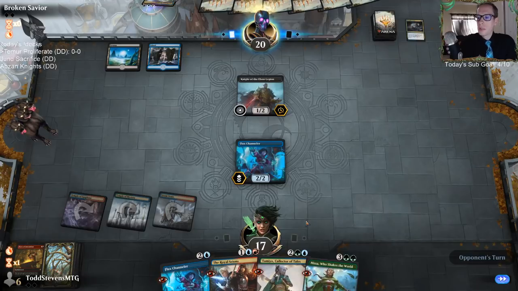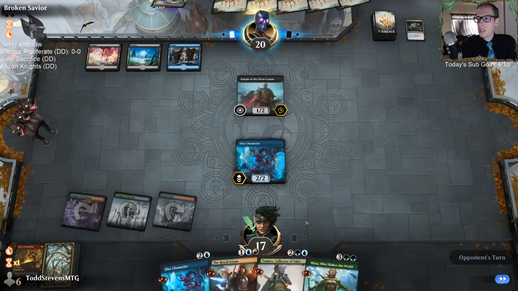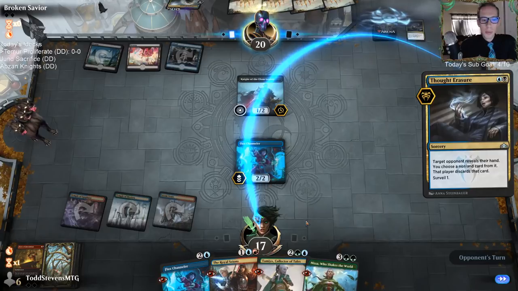It's like Flux Channeler or Royal Scions. Just get the Channeler in play, because we are a Proliferate deck, right? Let's do the whole Proliferate stuff.